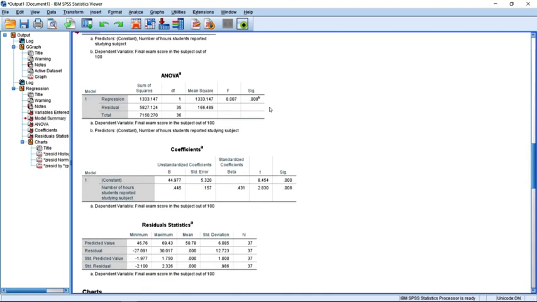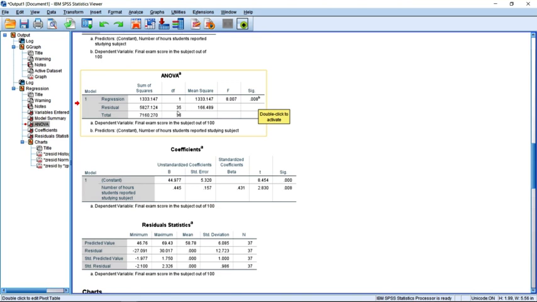The next box down is the ANOVA box. And ANOVA is telling us whether the independent significantly predicts the dependent. What you need to do here is report certain values in the same way that you would for ANOVA. So we want this number here, which is the regression degrees of freedom, so that's number 1.